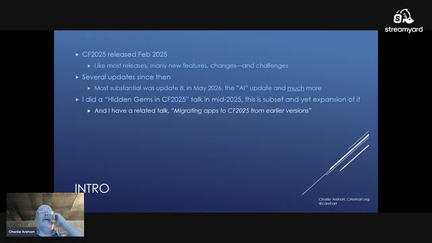I also want to point out that I have a related talk, and it's different than this one. That talk is called Migrating Apps to CF 2025 from earlier CF versions. And I've done that for each of the releases. That's about what are the challenges you'll encounter, right? This one's the hidden gems, and that one's about the challenges. I could call this one why you should want to update to CF 2025, and that one could be why you want to be careful trying to update. And it's not new. That was true for 23 and 21. In fact, in that talk, I cover whether you're moving from 23 to 25 or from 21 to 25. I don't talk about what's new and different in this talk.